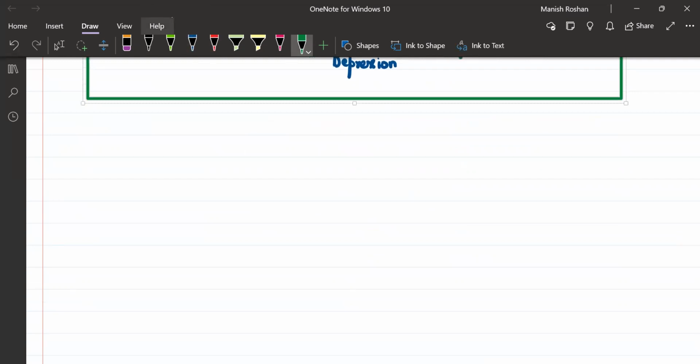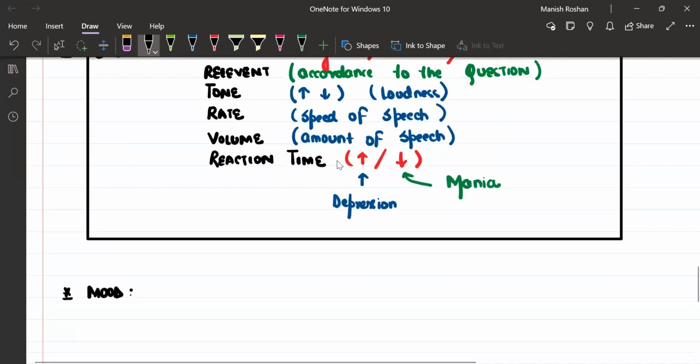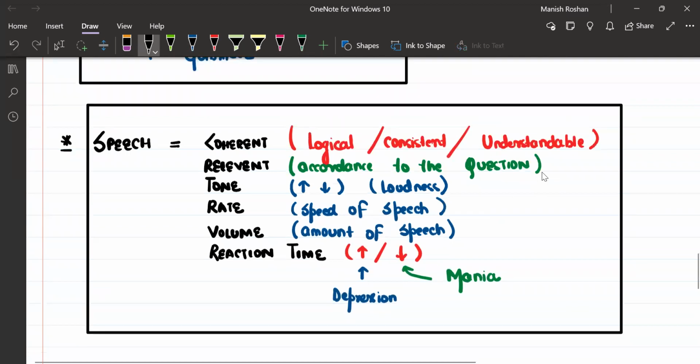Next comes mood, very important. Some of the institutes also mention intonation, so you can write that also: intonation, whether there was fluctuation in the note of speech while answering or not. So these are the intonations.